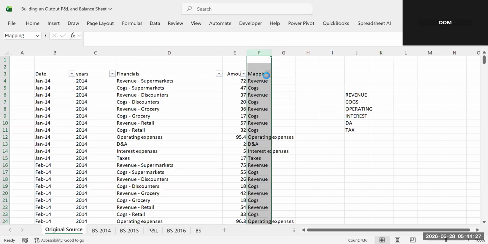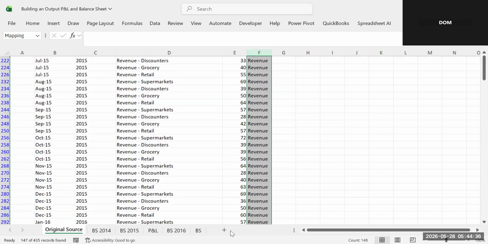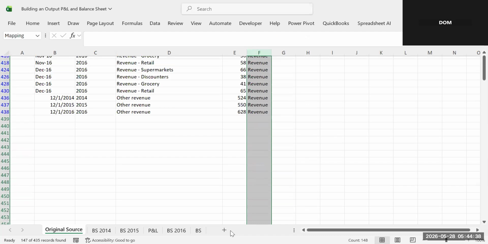Mine is one. I have mapping. I think there's a problem with mine too. Anyway, we'll use that one.